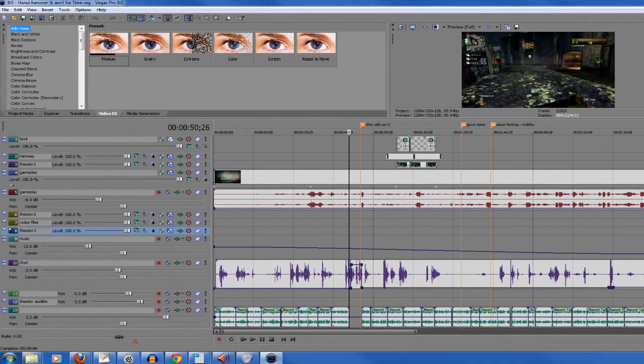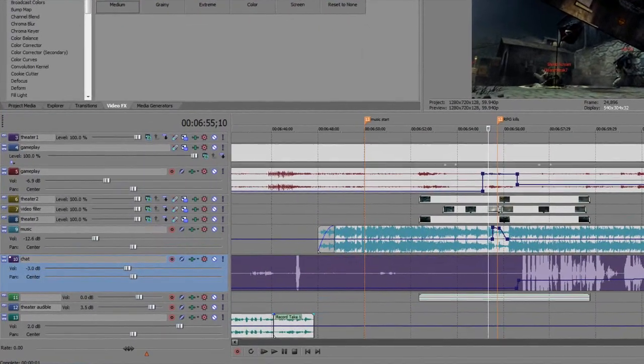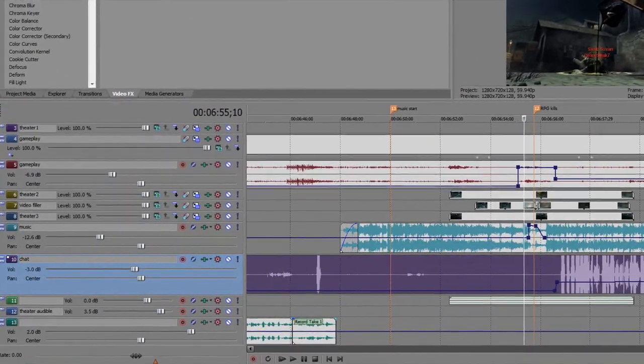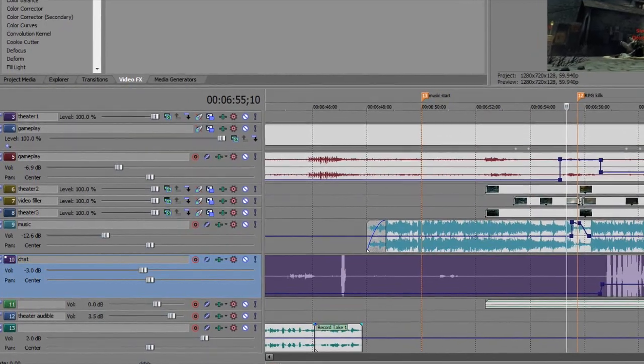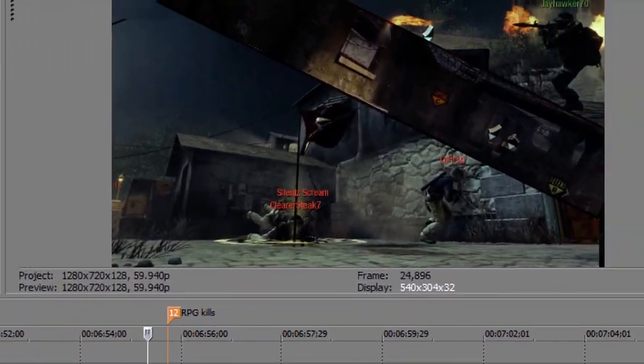So that's a fairly basic example, and what I most often do with it. But sometimes I've got some things that I want to do that are a little more complicated, like here where I've got music coming in, I'm actually pulling out an announcer call out, and I'm stopping my own commentary to make the chat louder.